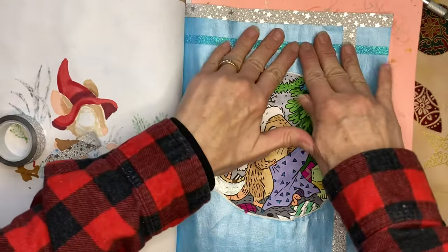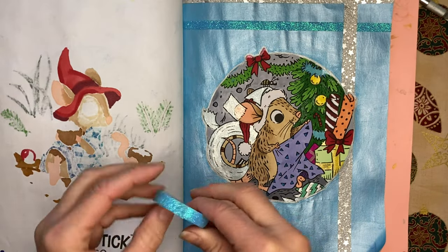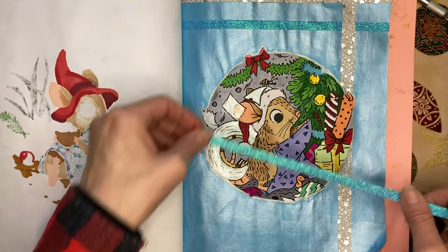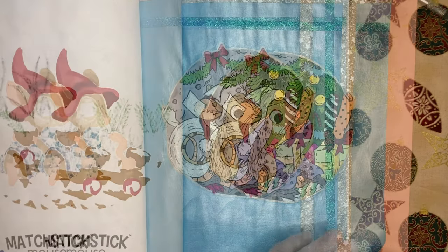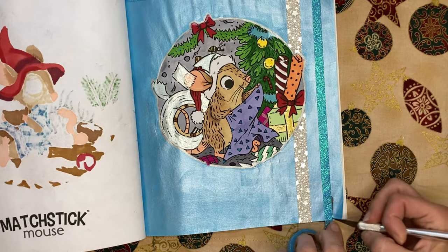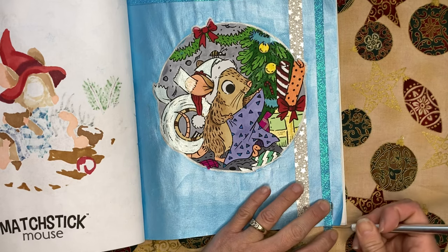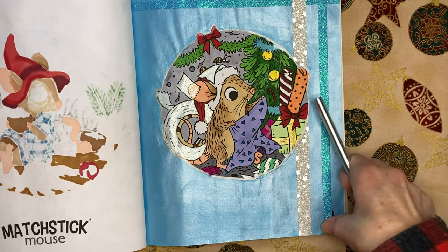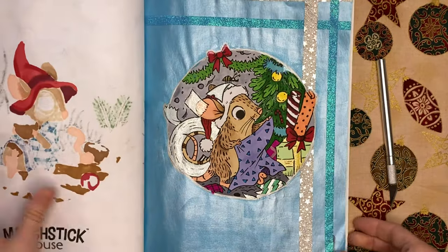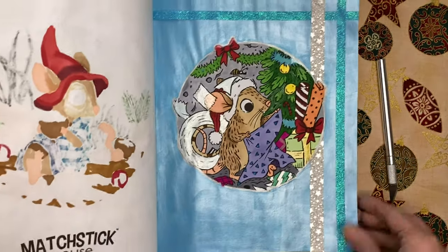Okay, let me take a look at that, see what I think. I wonder if I need another strip there. Okay, I've decided to put another strip of washi tape down. And so now it's, yeah, I like that. That kind of just seems to finish it off a little bit more.